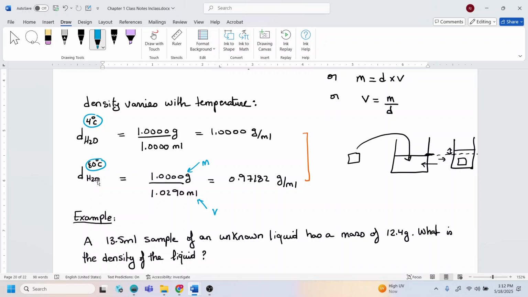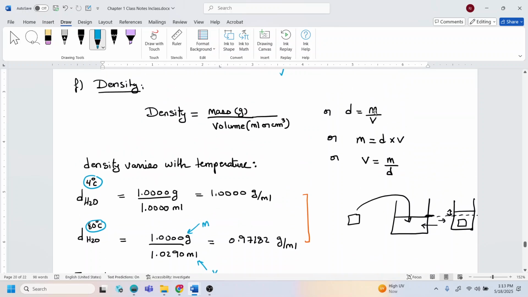As you're heating your solution, the particles are going to expand, right? When they expand, the volume is going to increase. Notice here that the volume is more than the volume at a low temperature. As the volume increases, the density is going to decrease because the density and the volume are inversely proportional to each other. This is your equation in there. As the volume increases, the density decreases, and vice versa.